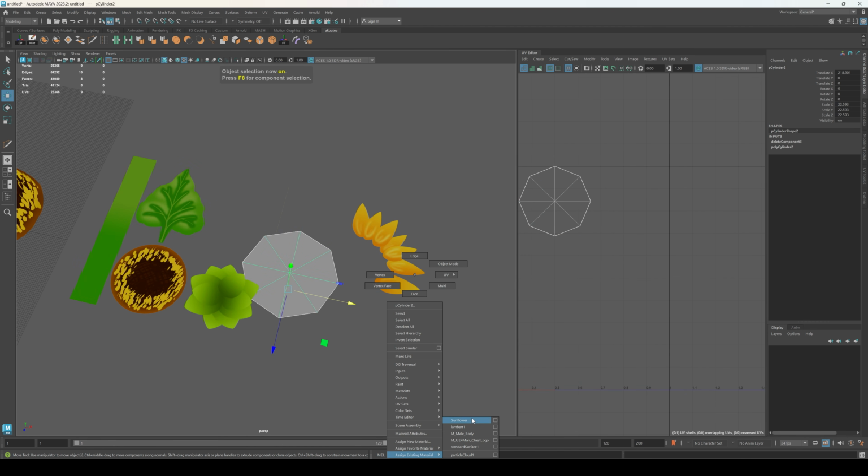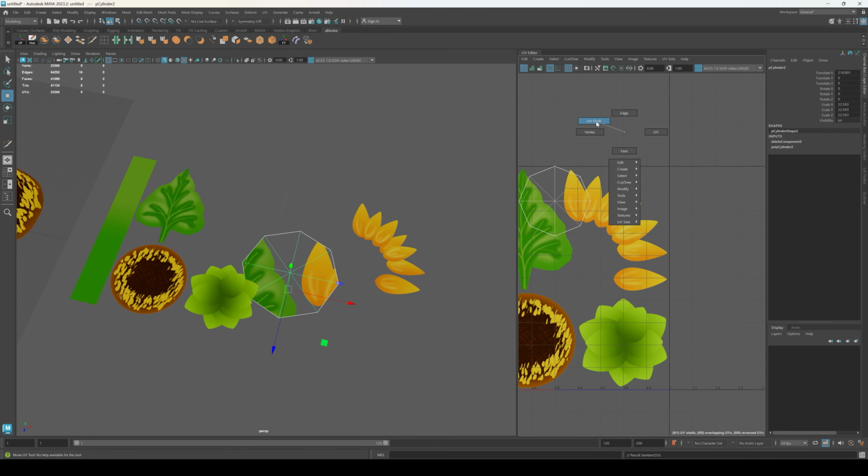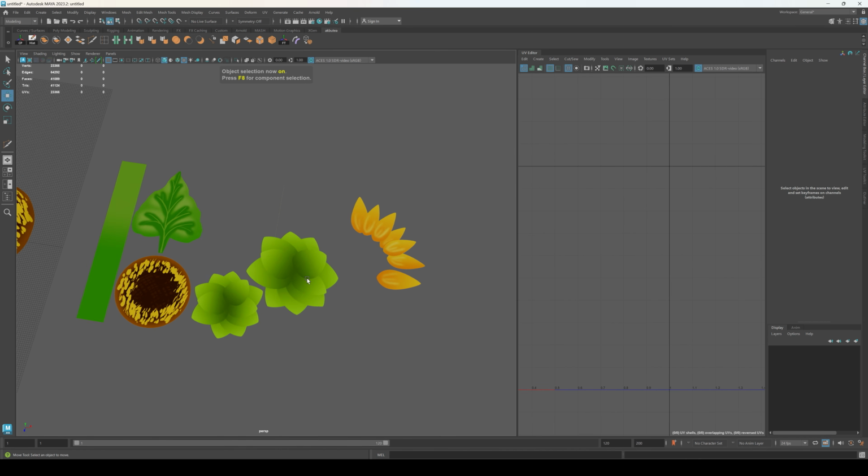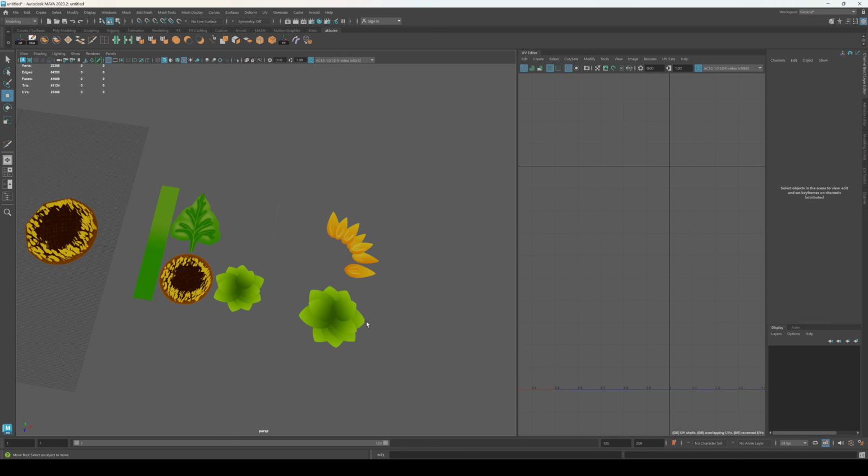And then apply sunflower material to it, go to UV shell and move it to the place where we have this bottom part. Now we can also change the dots a bit, and here is our bottom part.